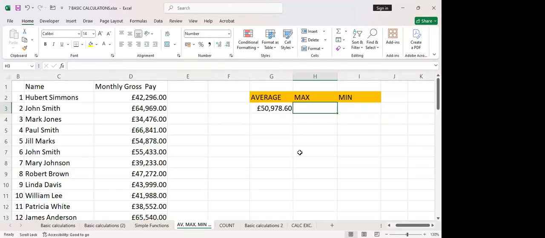Now, understand that you're already learning functions in Excel. You've learned the sum function. Now you've learned the average function. The next functions you are learning are the max function and the min function. So somebody tell me the person with the highest salary in this list, highest gross pay. All you need to do is write the max function. You don't need to be scrolling down. You don't need to be checking. Just tell me what is the max salary. 69,537. What's the minimum salary?